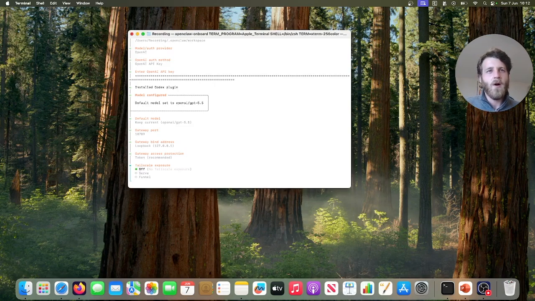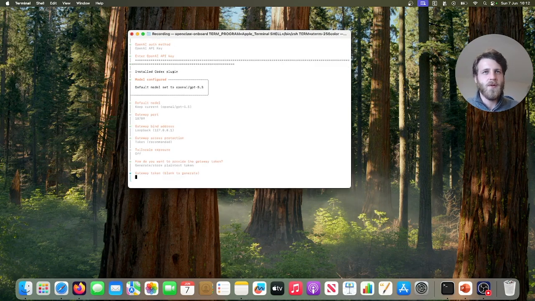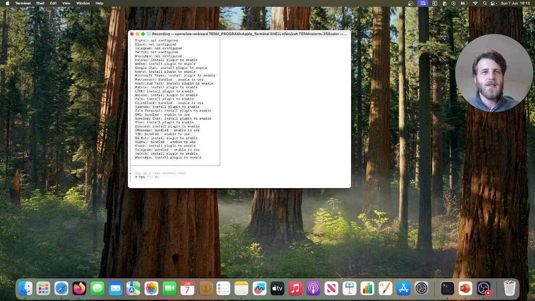So we're going to hit off for Tailscale. We're going to generate and store a plain text token. That doesn't mean it's going to be held somewhere on the device, but that's what we're going to do. And we're going to click enter, so it just auto generates.